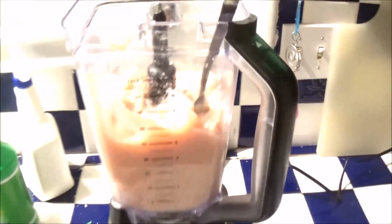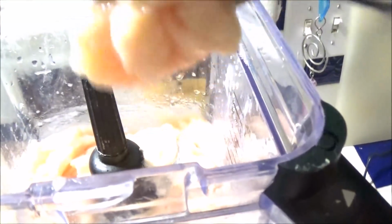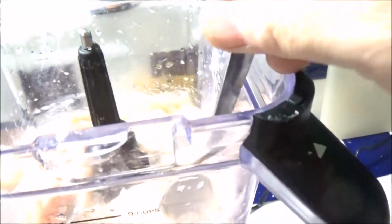It was really simple looking. What he did was he took chicken and he just blended it up with egg whites. Like 1 egg white per chicken breast. I had chicken tenders, so I put 2 chicken tenders to 1 egg white, and I blended the tar out of it in my blender. And this is what it looks like. Chicken baby food. Just as smooth as I could get it with the egg white and the chicken in there.